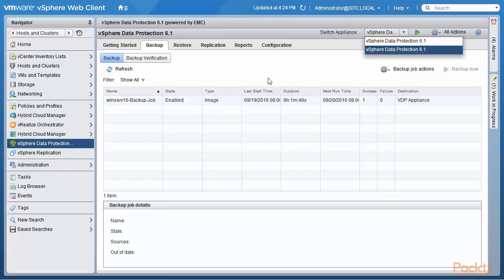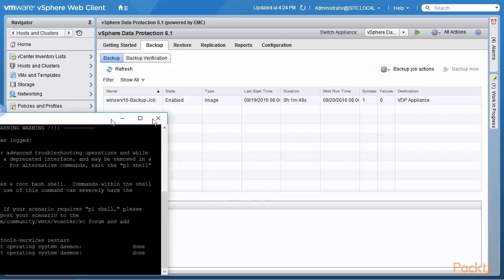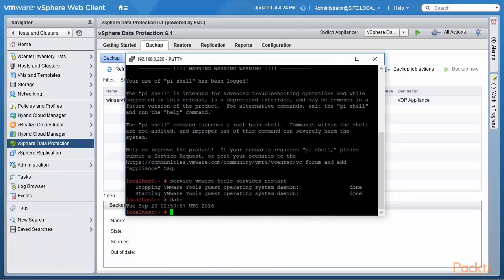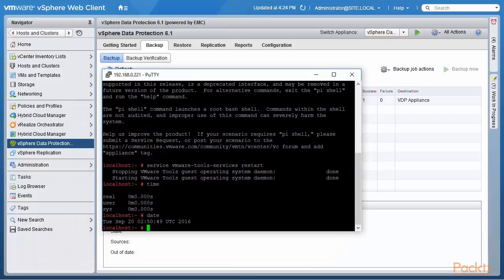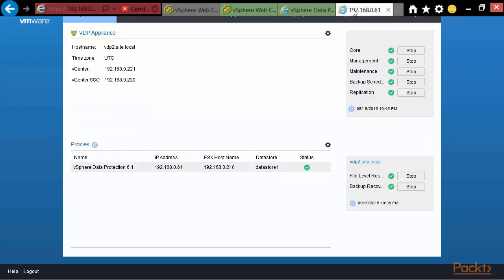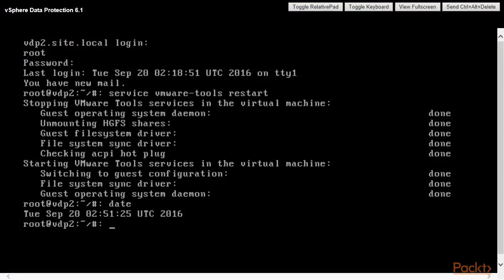Even though the NTP servers were correct, the hosts were running NTP. So what I had to go in and do was to restart VMware Tools. So I had to go in and restart the VMware Tools on the vCenter servers, like here. So I secured shell into the 220 vCenter server, and I entered the VMware Tools service restart. And I also went into the 221 vCenter server, and I did the same thing, service VMware Tools restart, as well as I went into the VDP appliance here and I did a service VMware Tools restart that you see as the command, the fifth or sixth line from the top.